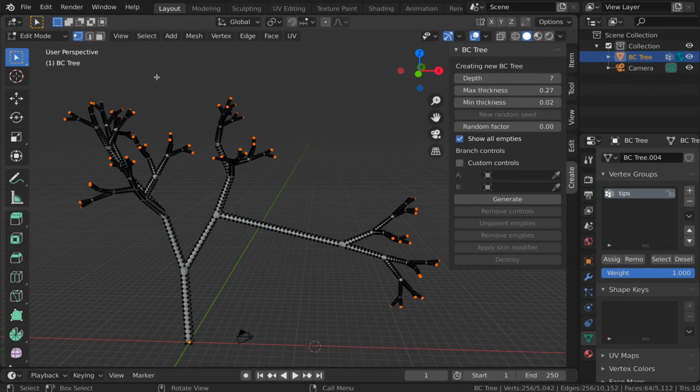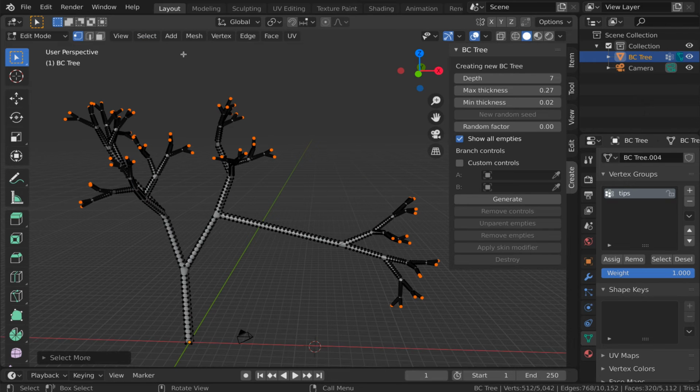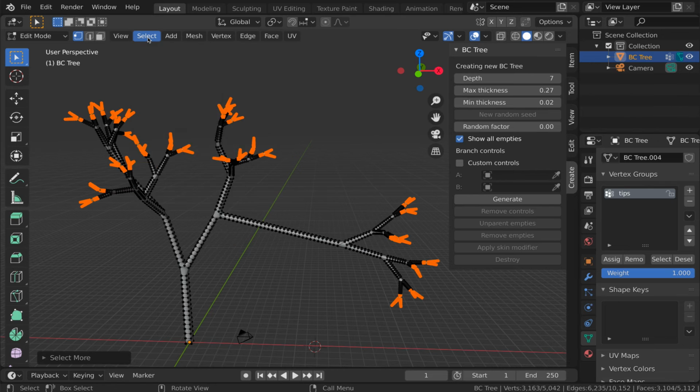So you can sprout leaves directly from the tips, or you can go to the Select menu and press More, so double More, and it'll select more vertices. We can do that repeatedly. Like this. And now we've selected a region of the tree where we might plausibly want leaves to sprout. So we can create a new vertex group. Let's just call it leaves. And we can assign all of these vertices to that vertex group. And now if you want to, you can use a particle system, a hair system, and have leaves spread from this part of the tree.